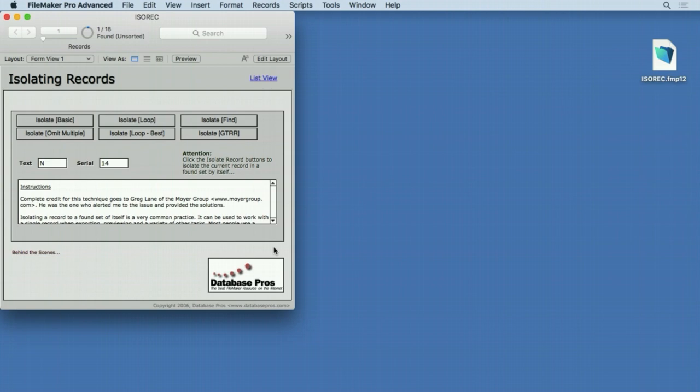When you go to Preview, it's going to show the first page, which will include at least the first record in the found set, possibly not the one you're actually viewing. So you may have to skip through some pages to find that record you want to see. So being able to isolate the record in the found set can allow you to preview that record whenever you want to. Let's show you how to find this example file.